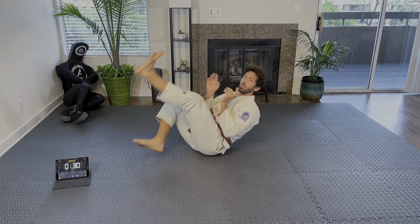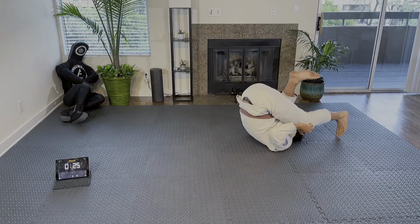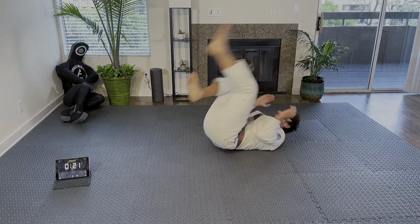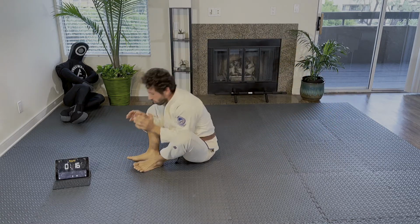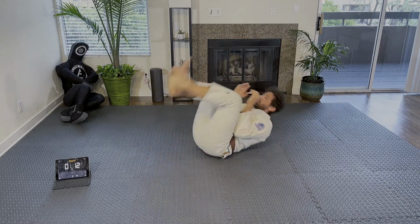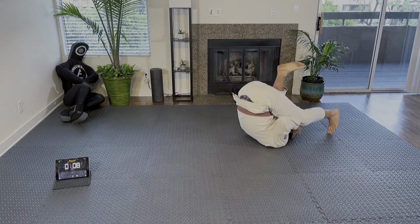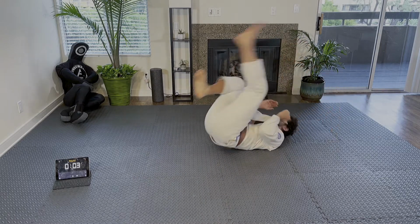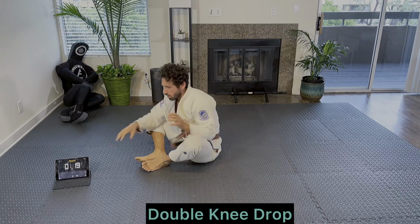Left leg's the pendulum leg. We're kicking it forward as we sit up. Using it like a pendulum. Right? Our breathing, we want to keep it in sync with our movements. 3, 2, 1, rest. Good.